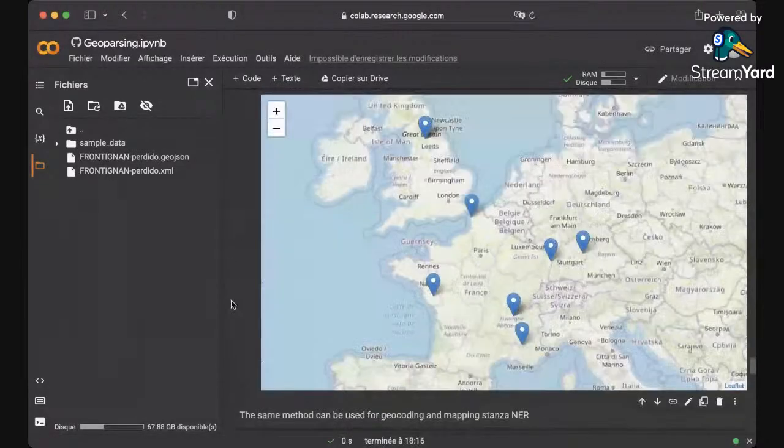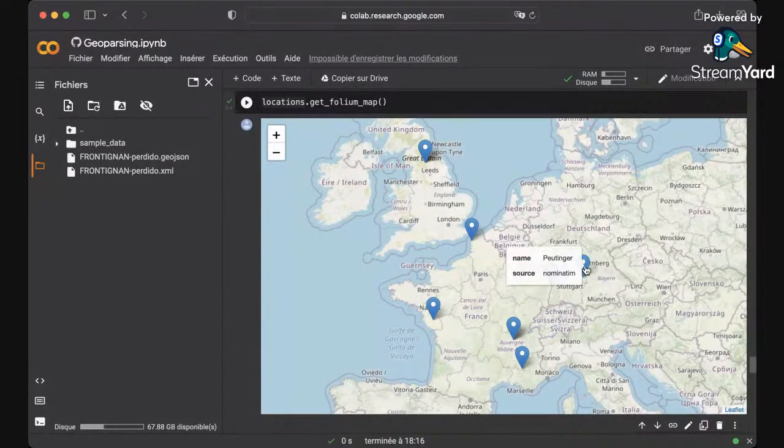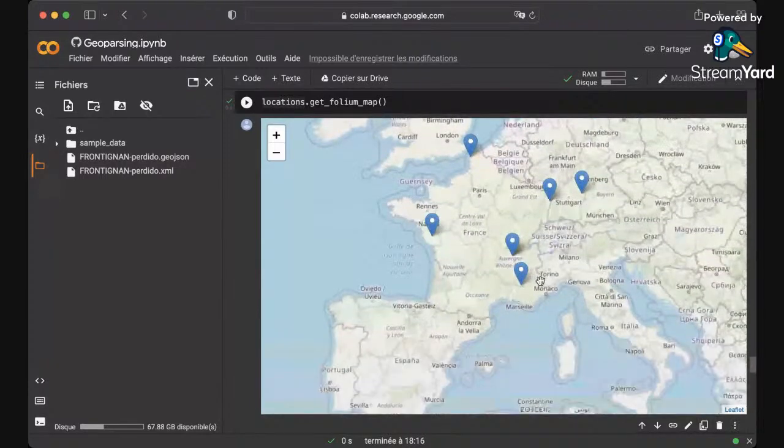So here we see the geocoding results for the Stanza place recognition process. I have Grande-Bretagne, Boulogne, Boulogne-sur-Mer, Romain, so les Romains, Pottinger, which has been found as a place, Gaulle, and Morin, which has been classified as a place, but it's not actually a place, though there is a place called Morin.